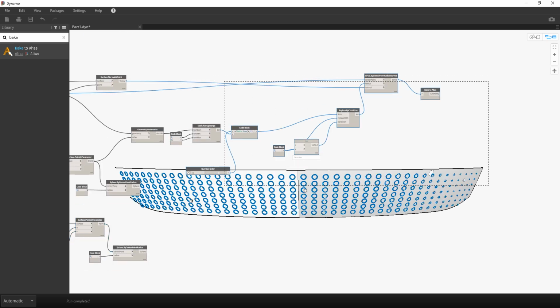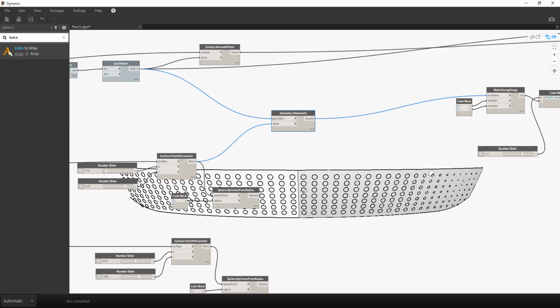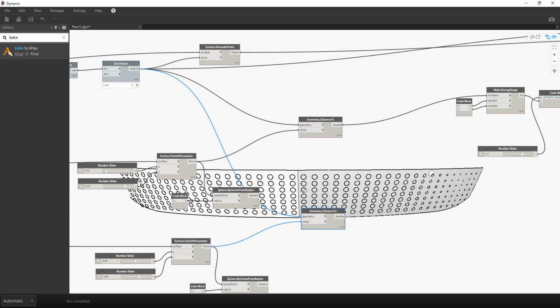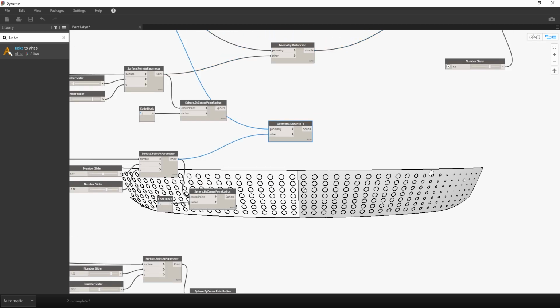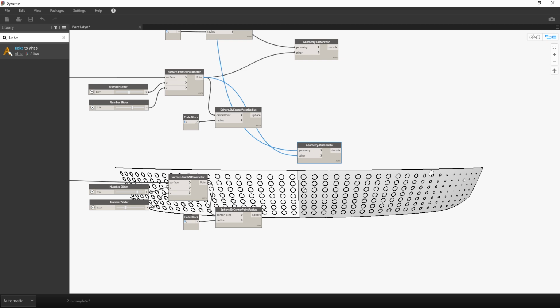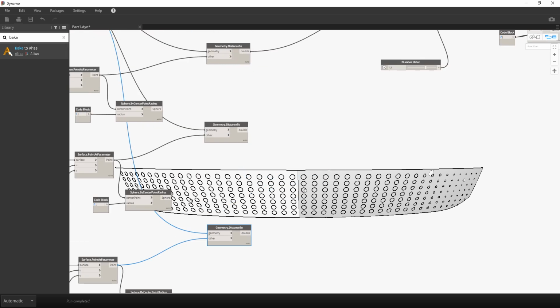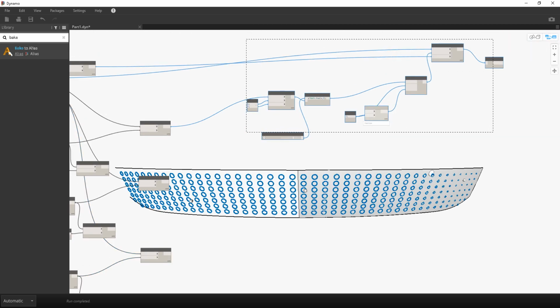Okay, and then what I need to do, of course, is to measure the distance from each single circle. So again, this is my list of centers of circles. These are my attractors, and I need to measure the distance from circles to each single attractor separately, right? So I have three different lists of distances.